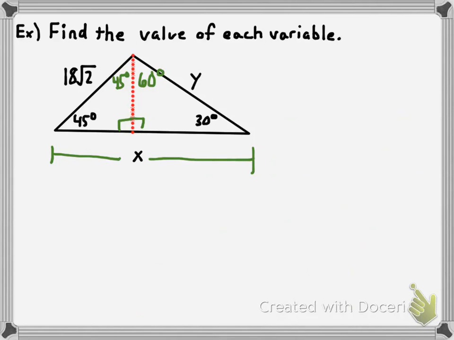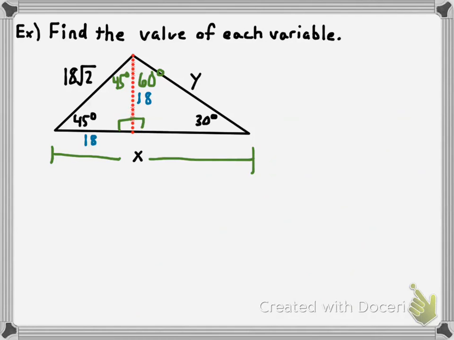Now, that's the hypotenuse for a 45, 45, 90 triangle. The only thing we're going to be able to do with that is to find the lengths of the legs of the triangle. And that is actually going to be helpful to us. So, now, remember, you divide the hypotenuse by the square root of 2 in order to find the lengths of the legs in a 45, 45, 90 triangle. 18 square root of 2 divided by the square root of 2 is just 18. So, that's going to be 18. This is going to be 18 as well.